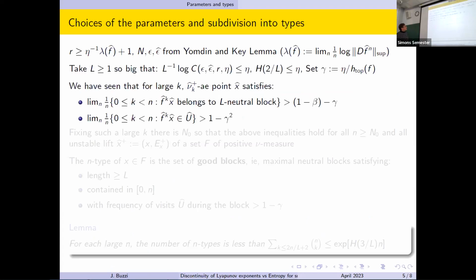Okay, so we have a constant to kill. We kill it. I mean, we know that we will have a combinatorial factor to kill. We kill it also by taking L big and so on. I mean, it's not very interesting. So now this is about the set F.